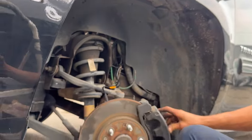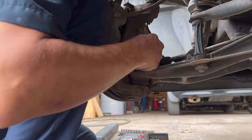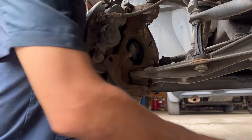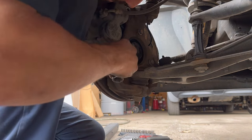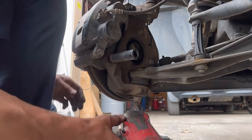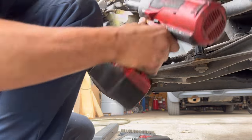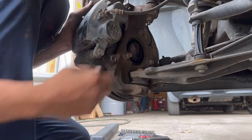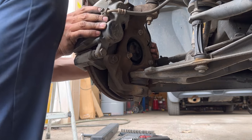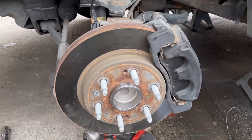Alright. So I'm gonna put you back down here. I'm gonna thread these up by hand, if I can find the bolts for it. Right. Now I'm gonna hit these with my gun because I don't play around when it comes to caliper bracket bolts. Give it a good hammer. Plus there was still some Loctite on there, so I wasn't worried about them backing off. But that's all she wrote, good people. Just gotta put back on the wheel and this job is done.